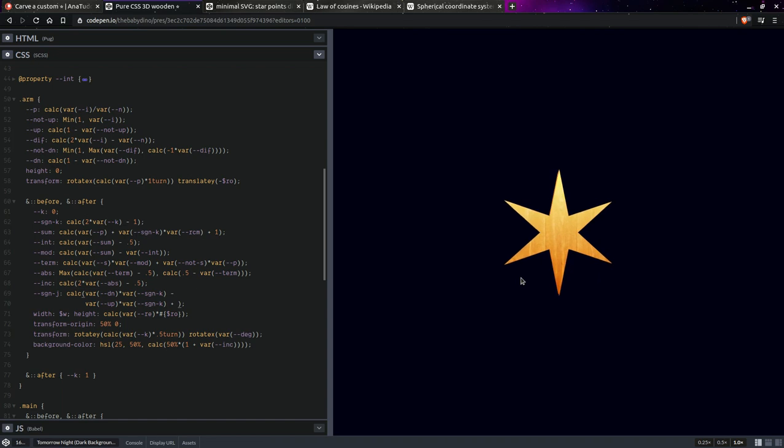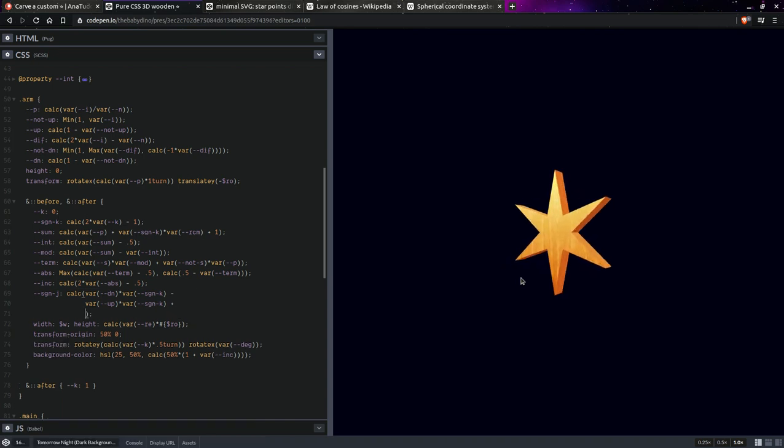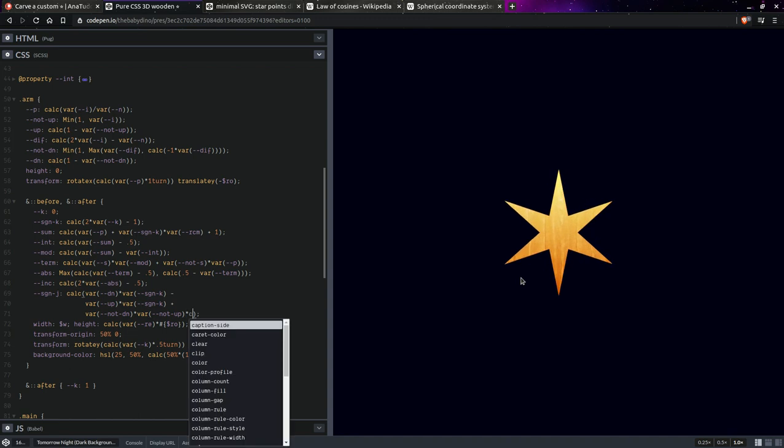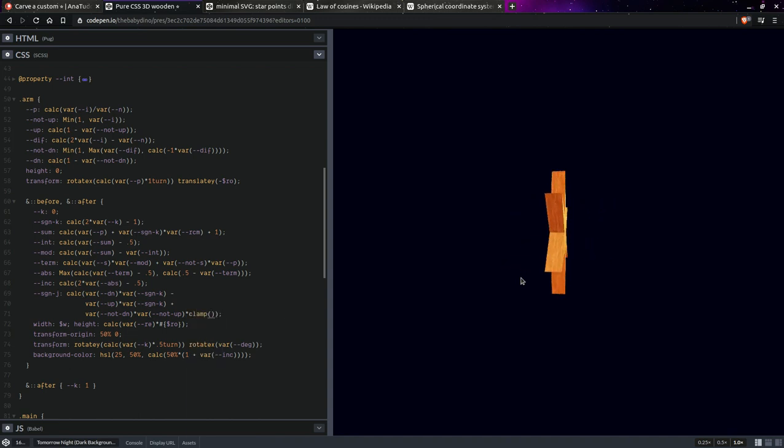And then we're going to have not down times not up, okay, times, and this is going to be clamp minus 1, that difference, and 1, right? So what's it going to do? That difference is always an integer, right? Because this is an integer, and this is an integer.